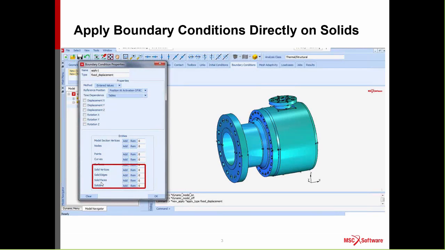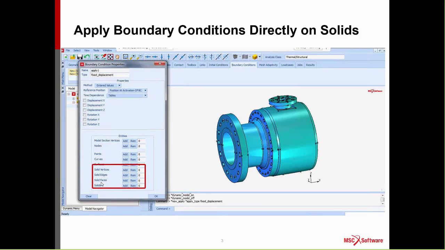I'm really going to start with ease of use, and the first thing that I want to talk about is some of the enhancements that have gone on in the area of application of boundary conditions on solids. Many of you might remember that a few years ago, the Mentat product used ACES as its solid modeler, and we were able to put boundary conditions on what it produced, which was NURB geometry.